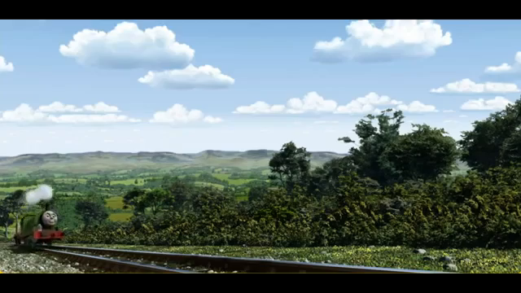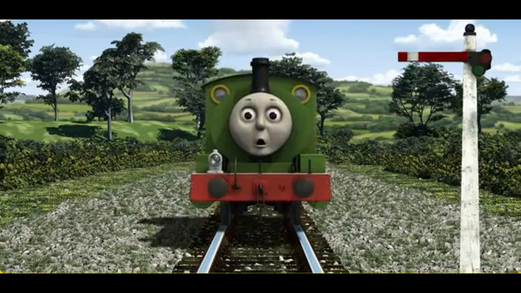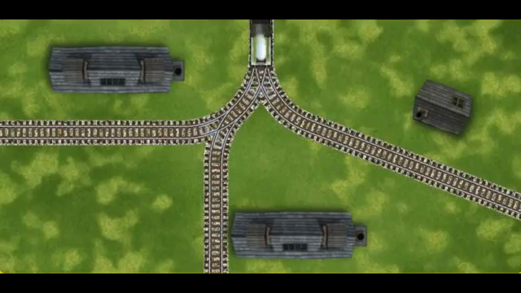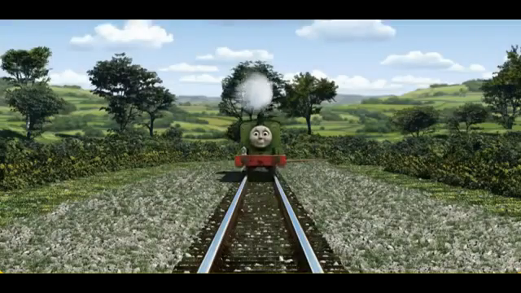Huffing and puffing, Percy set out for the fair. Suddenly, Percy had to stop because of a broken signal. He would have to go another way. Show Percy the track that goes nearest to the shortest building. All clear.